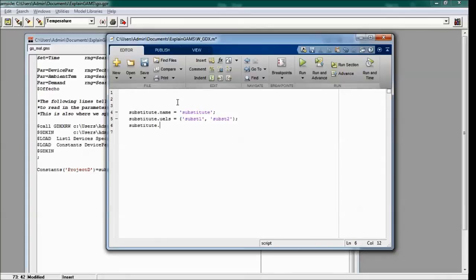What type is it? We want it to be a parameter. And substitute form, just take full.